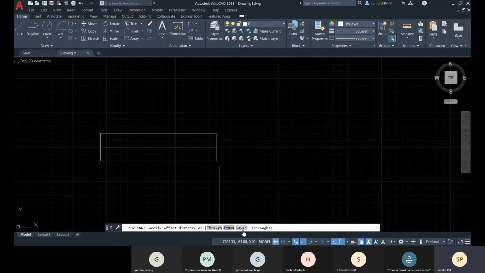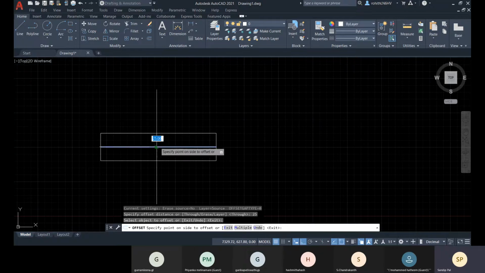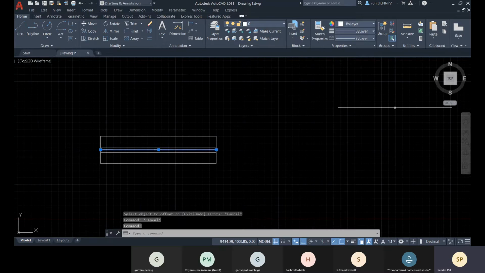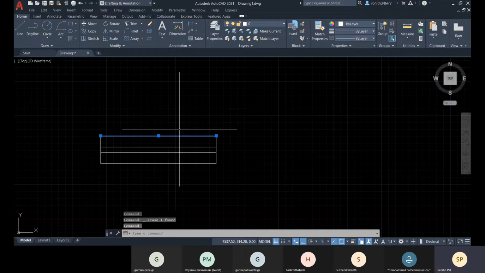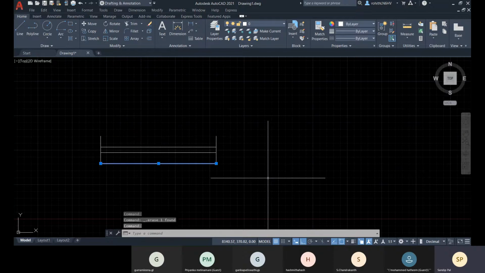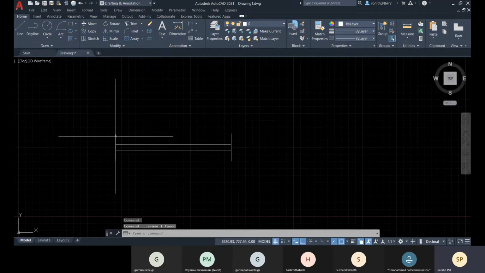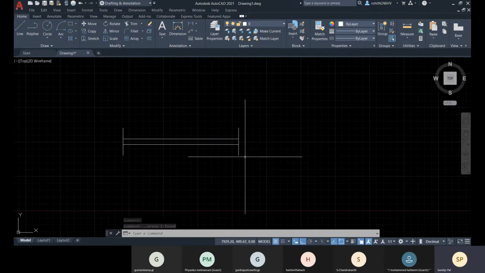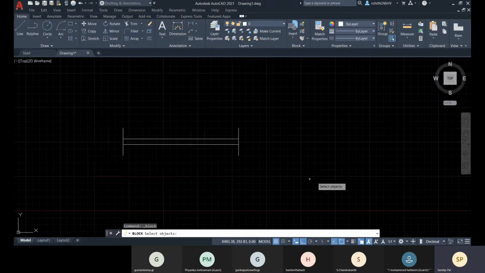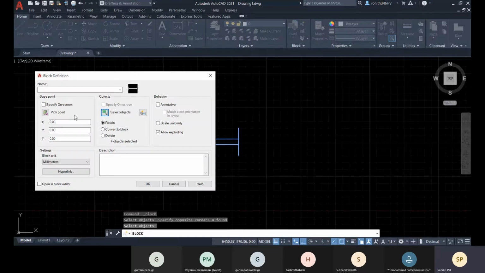And going for offset, so offset will be 25. Suppose this is your window symbol there. Okay, and you convert it as a block. B, enter, select object, select this object, enter.